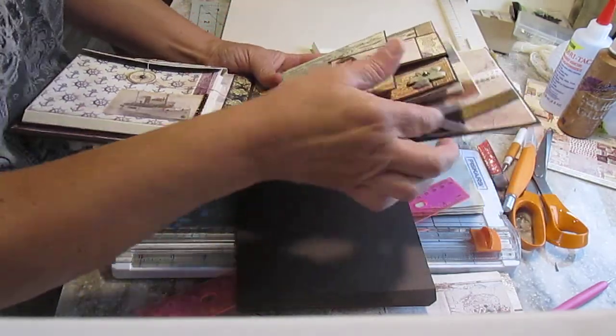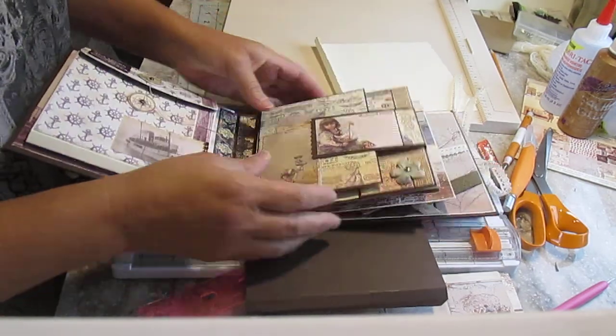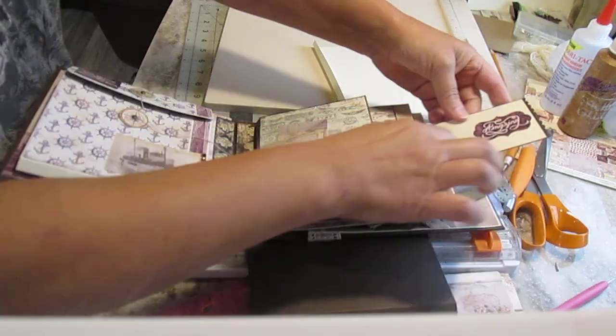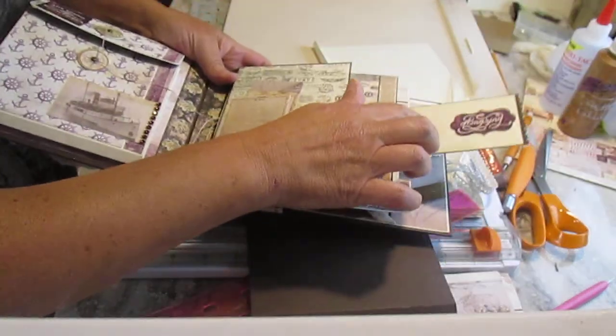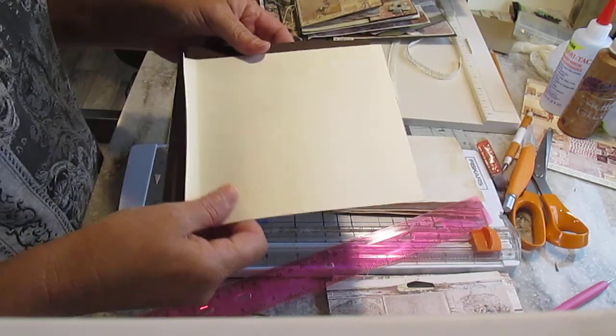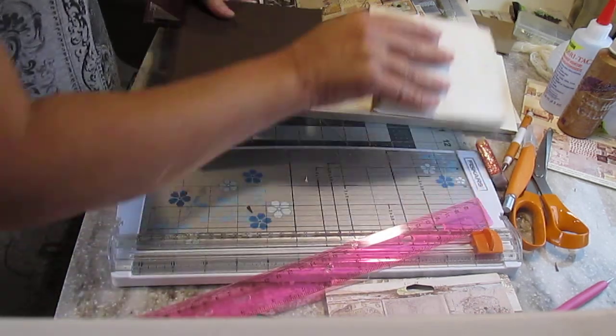Okay, so the first page we're gonna make is, I'm not making this one because this is at the end with this one. Those are covering the covers. So we're gonna make those 2 pages here. Okay. So this page here. So we're gonna have to have a piece of cardstock here. Here I recommend you have heavy weight as well as the pages. Okay. You need to have heavy weight.